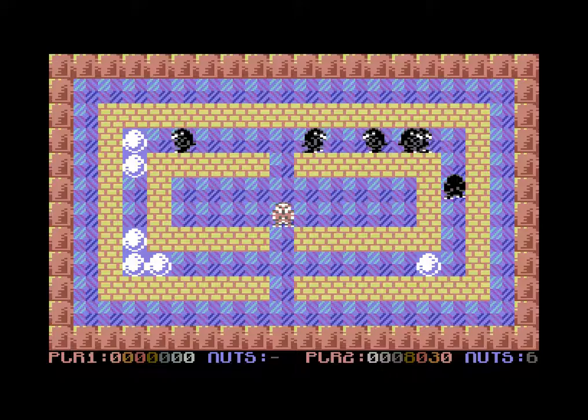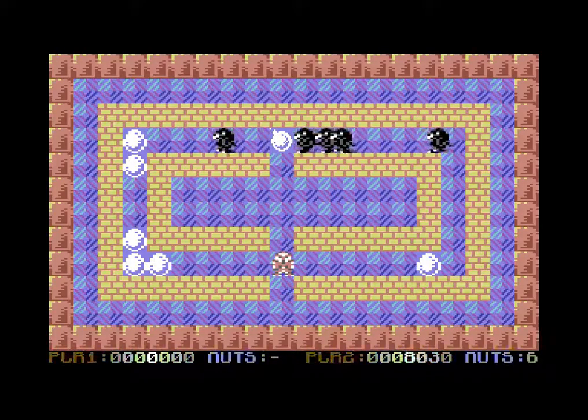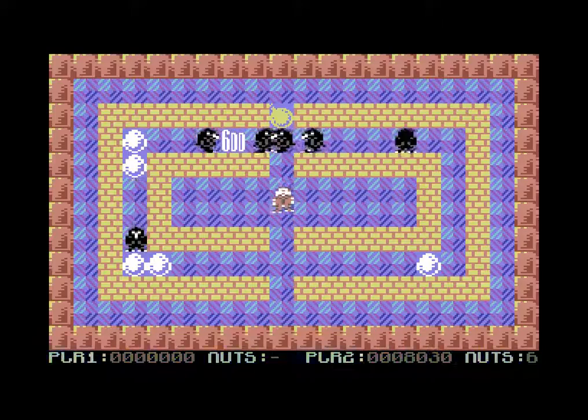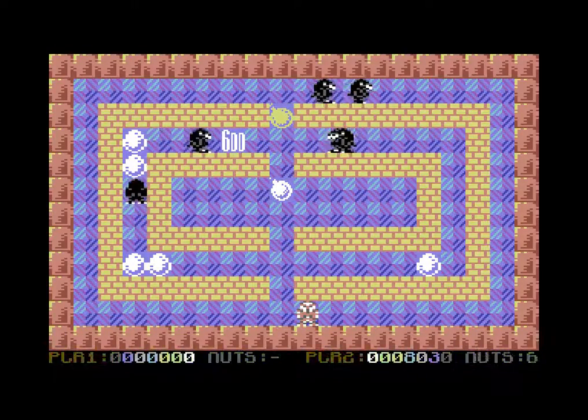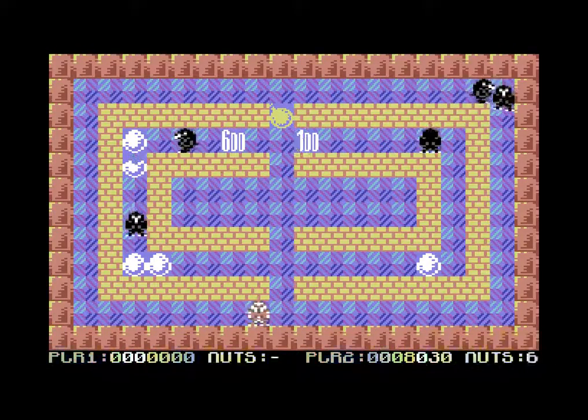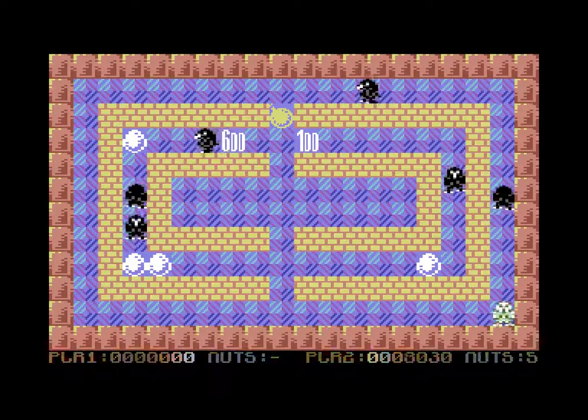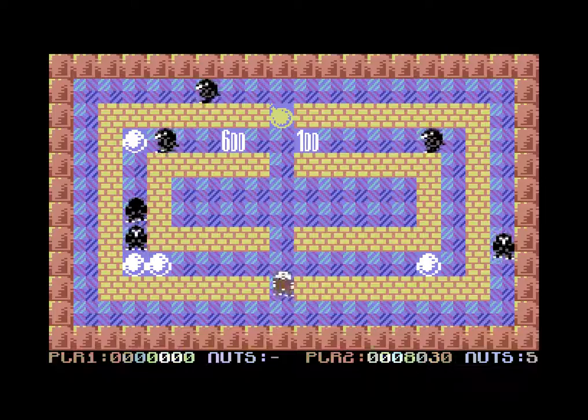You do not want to blow up those eggs. If you do, when they hatch, the penguins will be much more quick and aggressive. Some of the later levels make it impossible to actually do anything without blowing up some of the eggs a bit, which I'm not quite sure whether that's a good design decision or not.